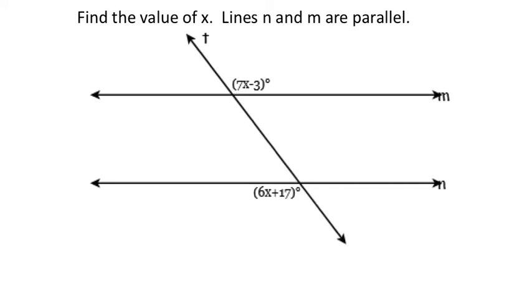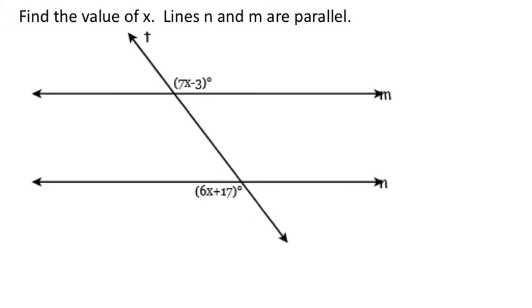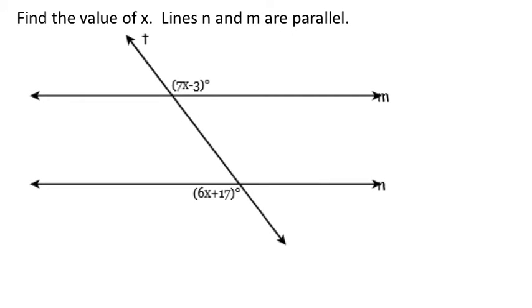So all that stuff is review, and pretty much this is review too. It's just now we're expanding what the angles look like. That's it. Okay, so right here on this one, it says to solve for the value of x, find the value of x, but it does tell us up here lines N and M are parallel. Okay, that's good to know, because if we have one of the three special angle relationships, then we know that the two angles are the same, they're equal to each other.